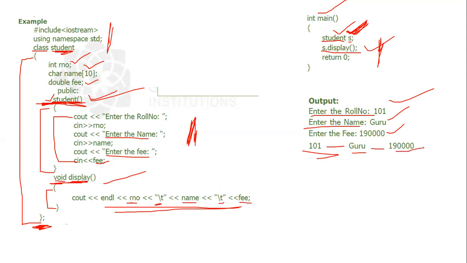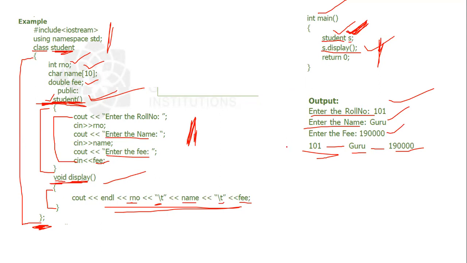That's what about constructor. Once again, I'm repeating what is constructor. Constructor is a special member function which helps you to initialize the object automatically at the time of object creation. And for identifying the constructor, we clearly know that the function name and class name are same, and the constructor does not have any return type. Also, it doesn't return any value, right? Also, we can define constructors in two ways. One is inside the class and another one is outside the class.